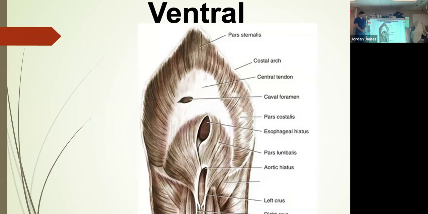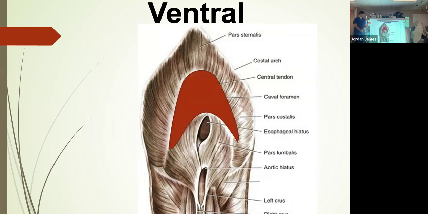And so this is going to be the view. The ventral is at the top here, dorsal is at the bottom. This is the view you're going to see in surgery, when you're looking up at the diaphragm while you're doing that abdominal procedure for a diaphragmatic hernia. So we've got what it looks like from that specific view. We've got that central tendon that we just talked about. So it's that white structure in the middle here.